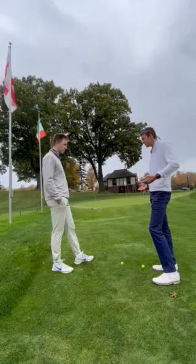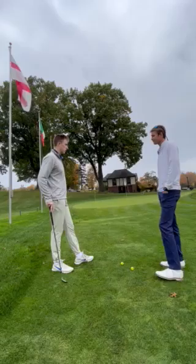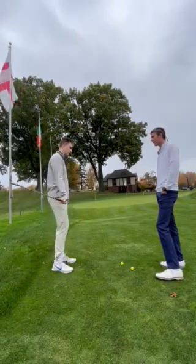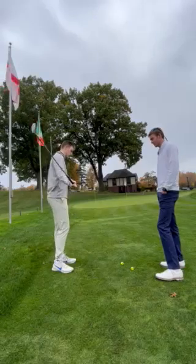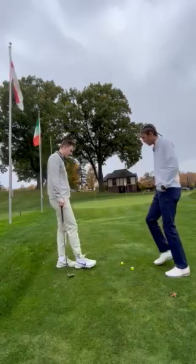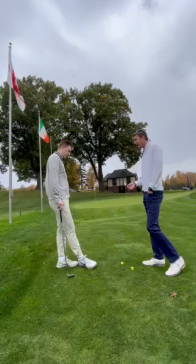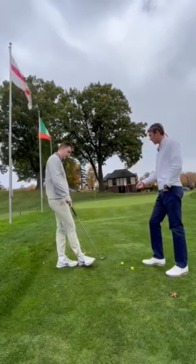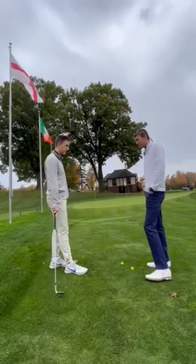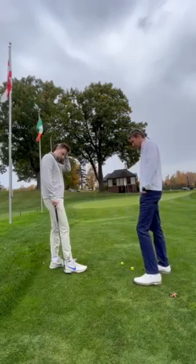And then the sand — you said sand was probably one of your biggest struggles. What did you learn from there? Same thing: keeping the weight distributed correctly, really focusing on swinging down on the ball, making a good divot out of the sand, and the swing path as well. Instead of coming down, really force and push through the ball. Remember, we're going to open everything up from the sand — get that face pointed to the sky. And don't be afraid to use some wrist. If we're controlling more with our body, the sand is going to grab that club, being how soft it is. So really remember releasing those hands around the greens.